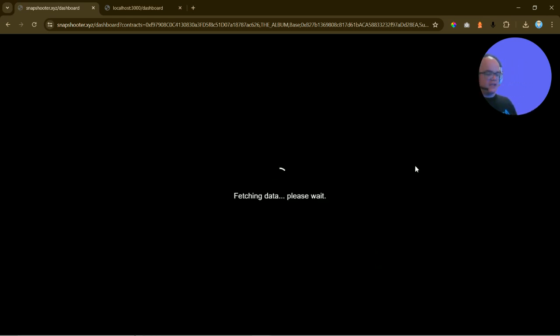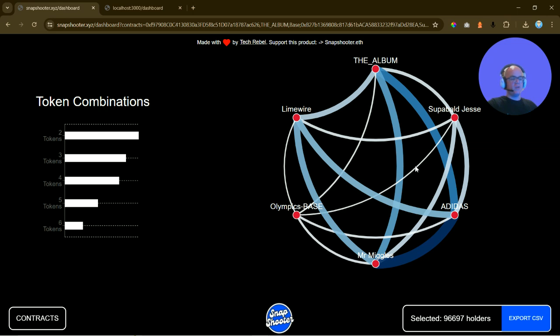And why do we need the CSV of the address lists? This is important because most Web3 platforms, like if I want to send an airdrop, make a whitelist, or offer discounts, ask for a CSV file of the address lists. But most of the people who will be using this are actually non-technical users, so it's very hard to get this data from block explorers, for example.